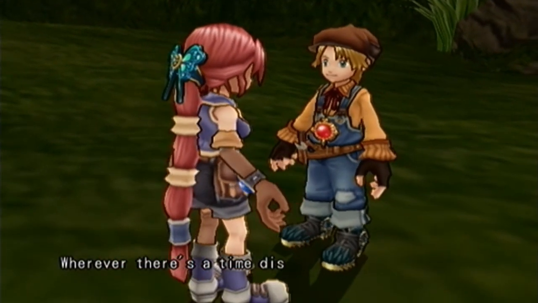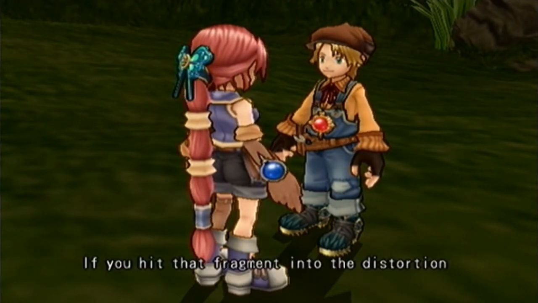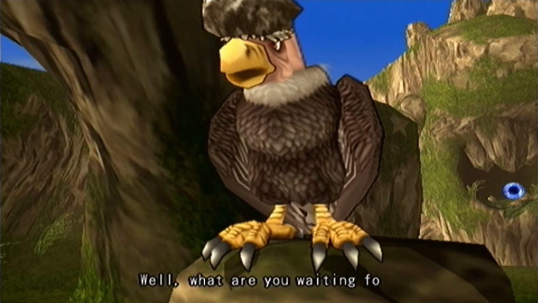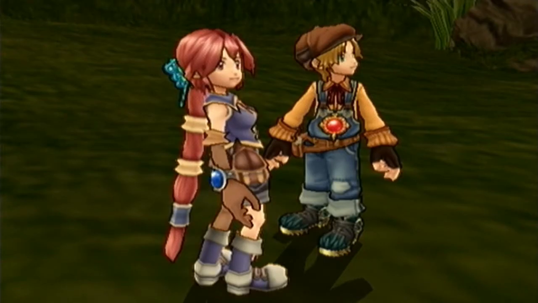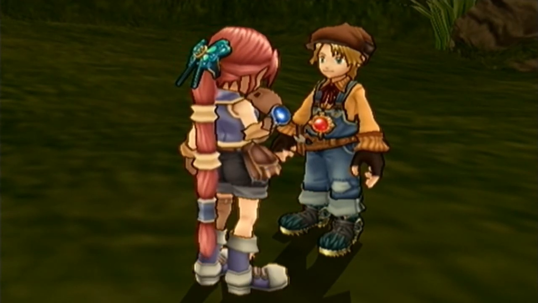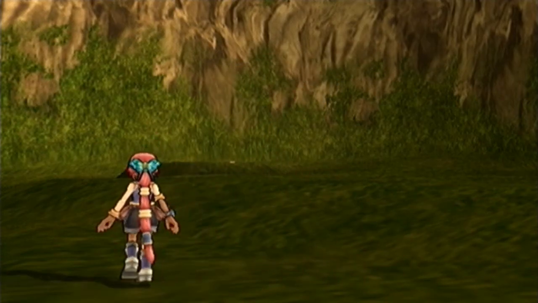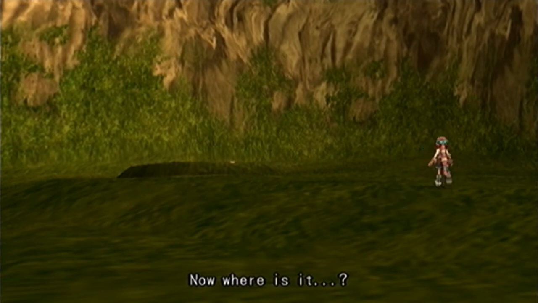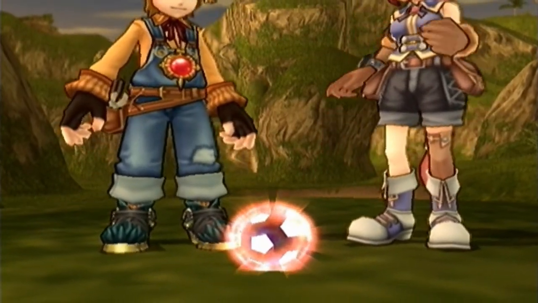Whenever there's a time distortion, there's always a fragment that falls out somewhere nearby. If you hit that fragment into the distortion, you can make the distortion go away. Really? You can get rid of it? Well, what are you waiting for? I'll help you find your white wind thingy when you're done. Really? Okay, Monica, let's get rid of it. It's not all that easy. Here, hold on. So, why is it not that easy at all? Now, where is it? There it is. This is it. This is a time distortion fragment.